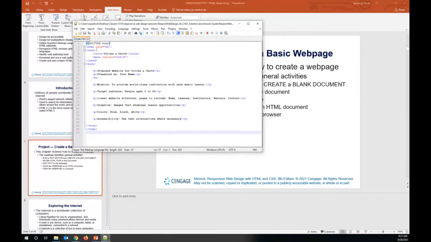Okay, we have first our declaration. We'll go over all this more as we go through the presentation. We define it as an HTML. Now, I do want to point out right now, though, that when you have an opening tag, you also need a closing tag. Okay, so these elements will work in pairs.